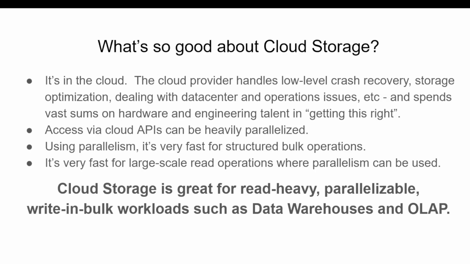The immutability of objects enables a vast degree of parallelism that isn't easily available in traditional file storage. Bulk read operations are therefore a whole lot faster, as access can be massively parallelized. Cloud storage is great for read-heavy, parallelizable write and bulk workloads such as data warehouses and OLAP.